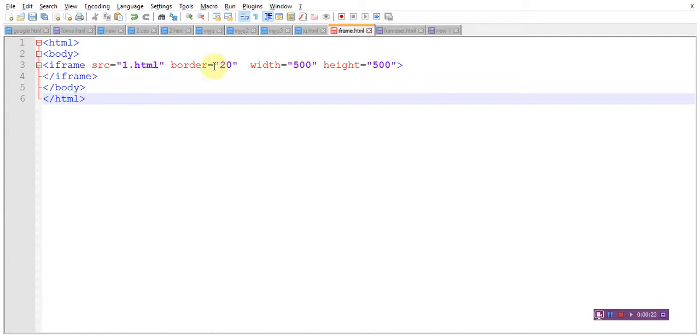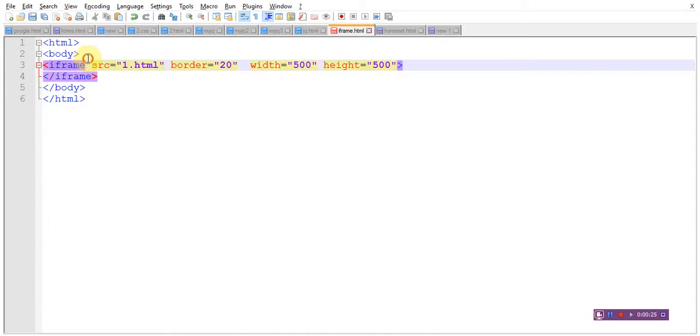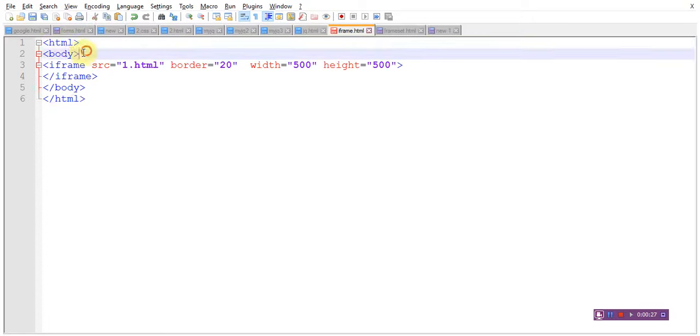And the basic syntax of HTML, you know it already, right? Like the HTML and body tags and their closing tags, and in between body we'll use the iframe tag. It will have a starting iframe tag, and this is the closing. In the iframe tag we should give the source. It is the source of some HTML file to which the border, width, height, and all this should be applied.